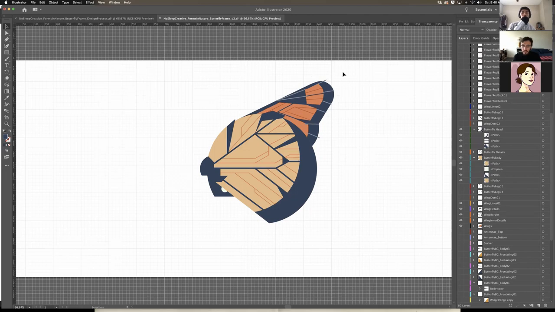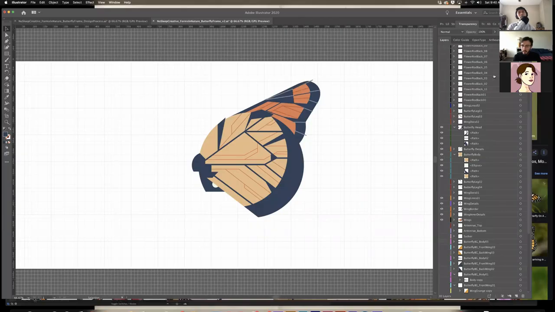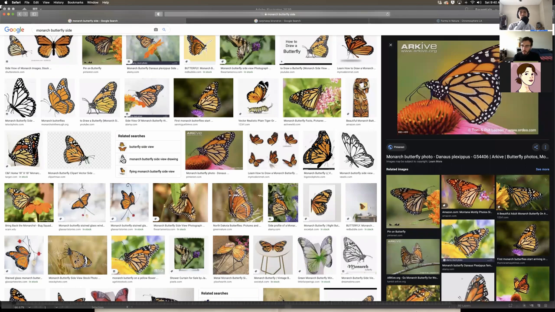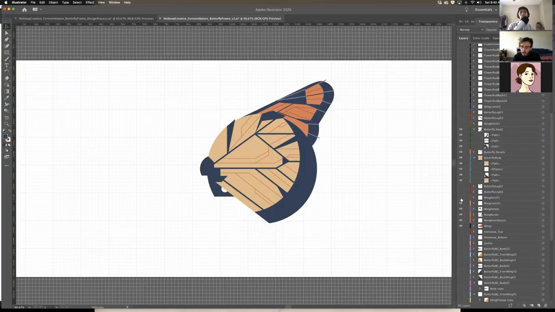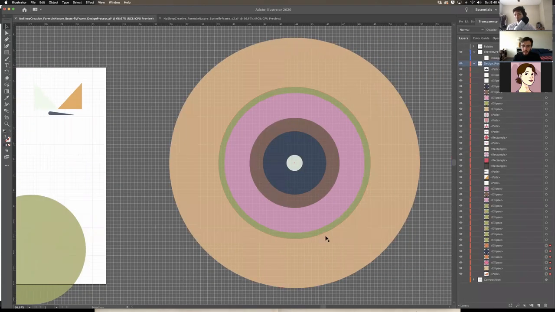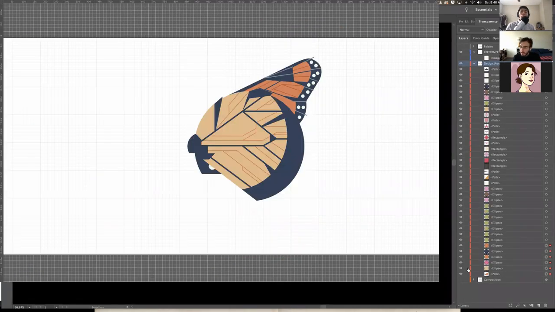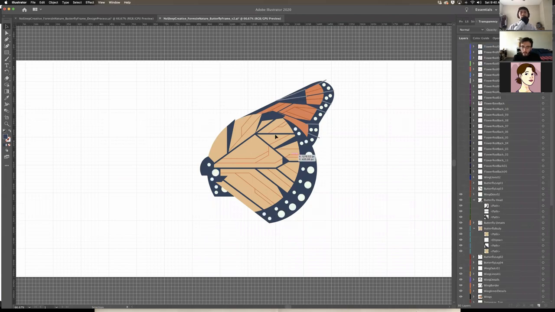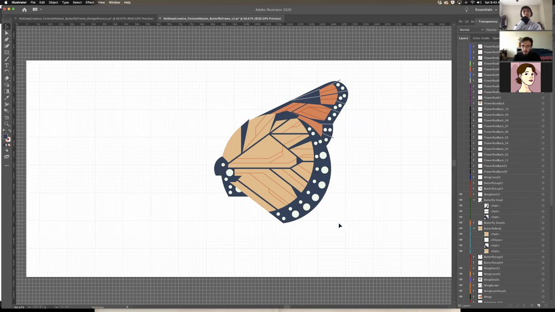We see the lines, which are made to mimic, again, the imaginary ridges between these spots on the monarch butterfly's wings. And then you have dots, just the smallest circle in the hierarchy of circles that we have for this design, right? And so we have a pattern of dots here for the side of the wing, with little dot, big dot, little dot, big dot, little dot, big dot, little dot, little dot, as they're getting closer to the edge, right? And then just one simple little dot for the eye.